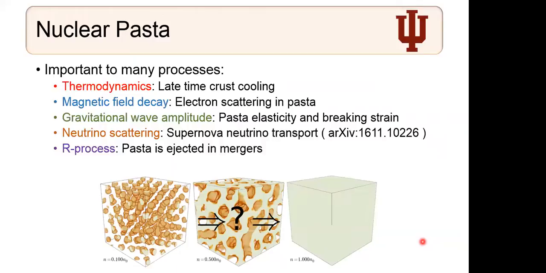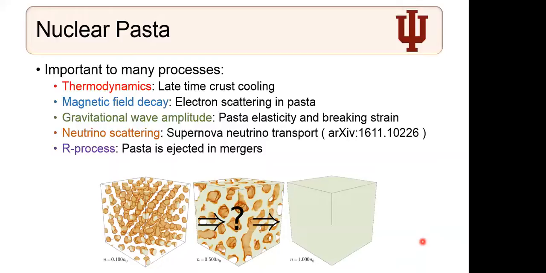If pasta is elastic and is very sticky, you might be able to make little mountains, buried mountains in a neutron star. And because it's very dense, if they're big enough, you can have a persistent source of gravitational waves from mountains on neutron stars. This next point, we just put a paper up on the archive yesterday, so I didn't have time to fully assimilate it into my slides, so I'm not going to talk too much more about it. But it can affect supernova neutrino transport in a very dramatic way. So there's the archive link there if anyone's interested.